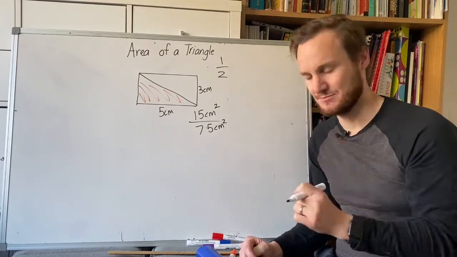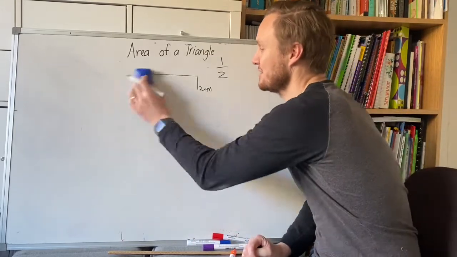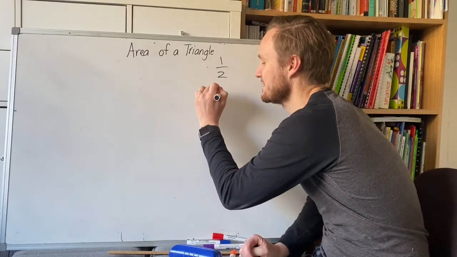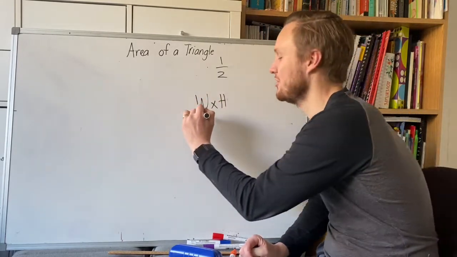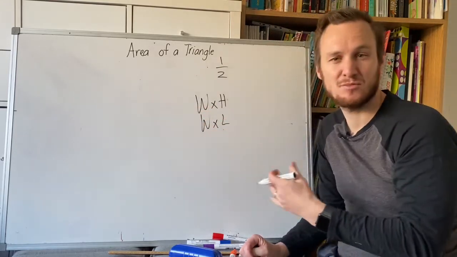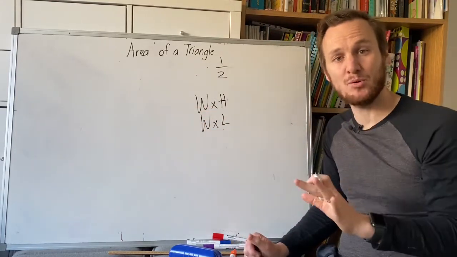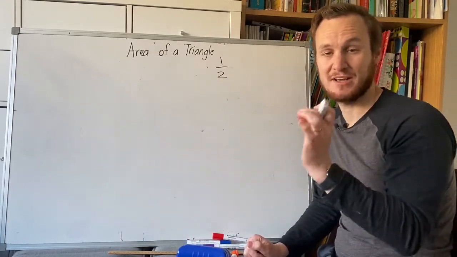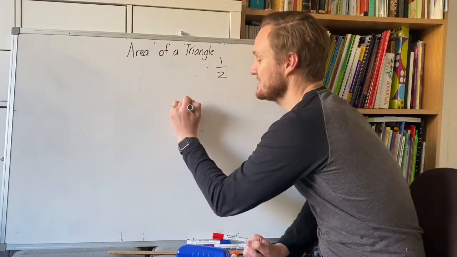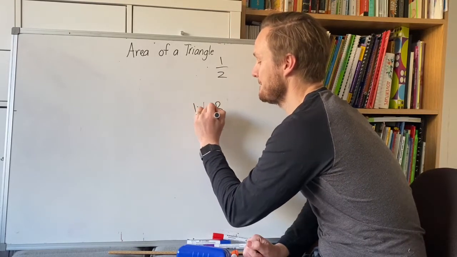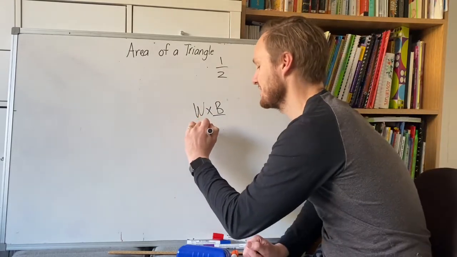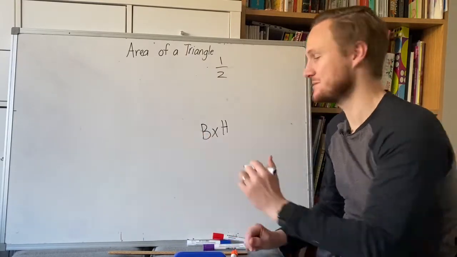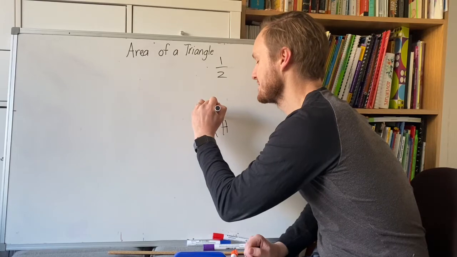But it's not that simple, because so far this week, we've been using the formula. Sometimes we use it differently, but effectively it's been width times height or width times length, whichever one you want to do. But it's really, really important that we do the right symbol for the triangle, because it changes a little bit. For a triangle, it is the width times the base. Or sorry, let's flick that around. And b times x, which is base times the height.